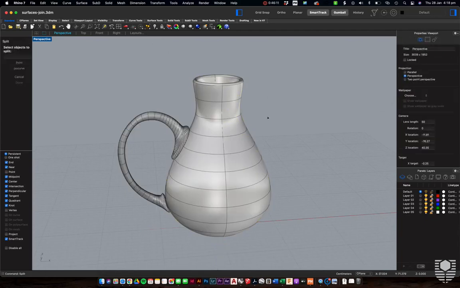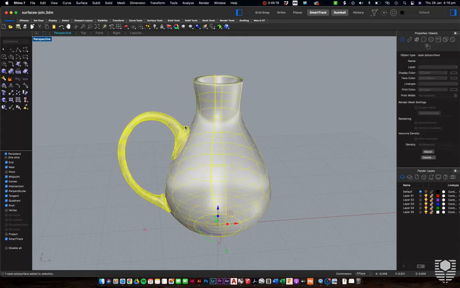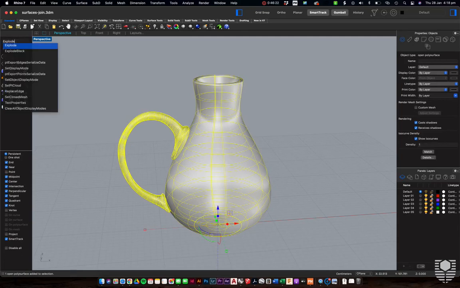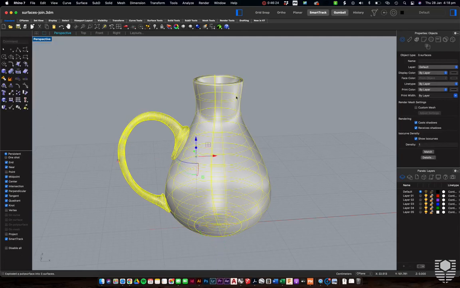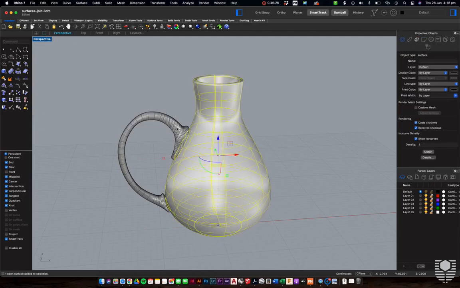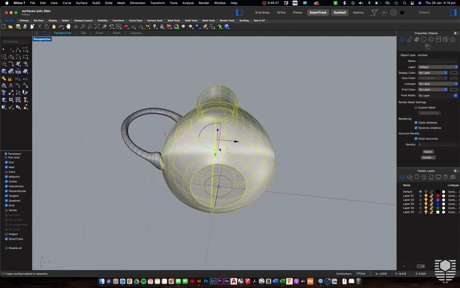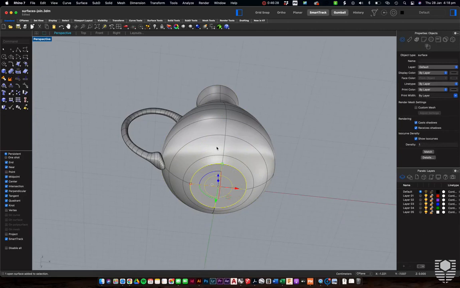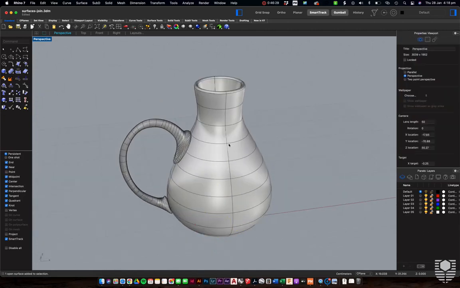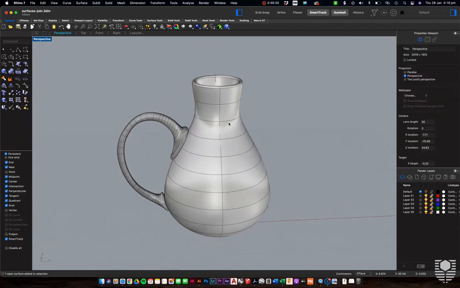And if we wanted to do our split command, which we have there, and we wanted to do our split along here, we can't actually select this jug because we have multiple surfaces joined together. So before we can do any editing, we need to explode. So same as we did explode on our lines with our curves in the previous video, explode also works for surfaces. So now we have 1, 2, and down the bottom, 3 surfaces. All right, so now we can start to experiment with some of this geometry here.